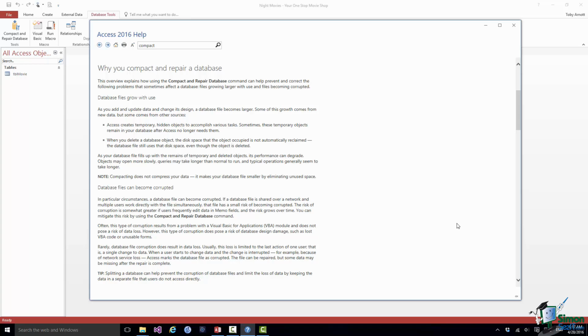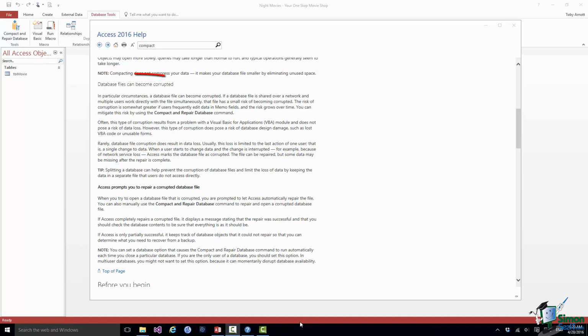There are also various pieces of code and data that Access uses when it's working on a database, and over time some of these, which strictly speaking could be deleted, are not deleted. And we get this effect called bloat. And in order to remove the unneeded, unused, wasted space, you compact a database. And compacting not only reduces the size of the database file, but it can improve the speed of performance as well. Now, the other factor here is that database files can become corrupted.